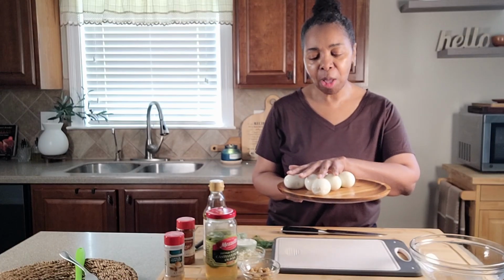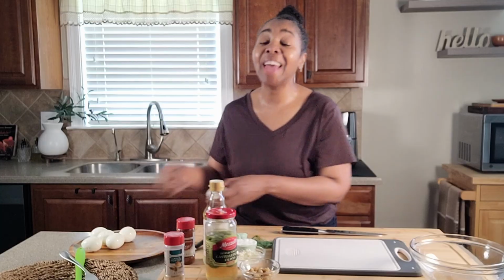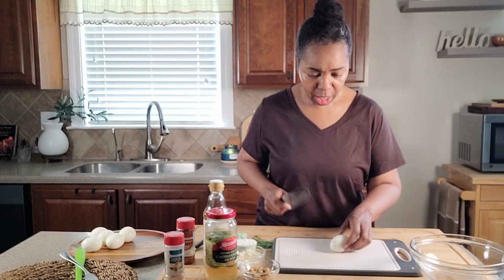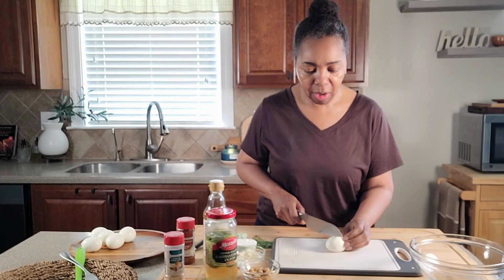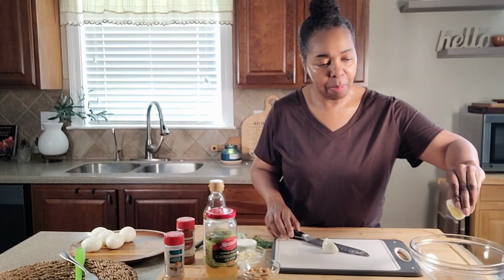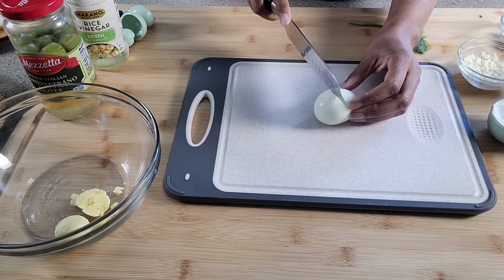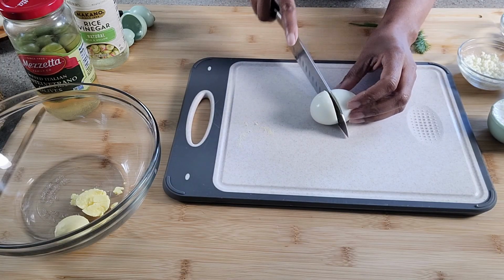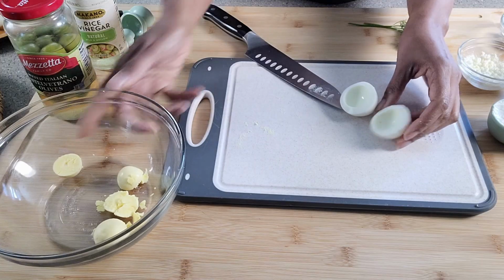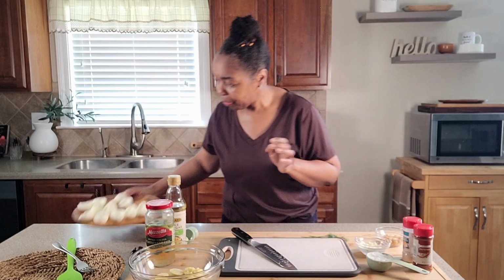Okay, my eggs are already boiled and peeled. And of course, if you don't want to bother with that at an additional cost, you can buy them from the grocers already boiled. But I'm all about saving money, you guys. So what I need to do at this point is just to go ahead and cut them in half and then scoop out the inside into my mixing bowl, just like that. Okay, let's set these aside.